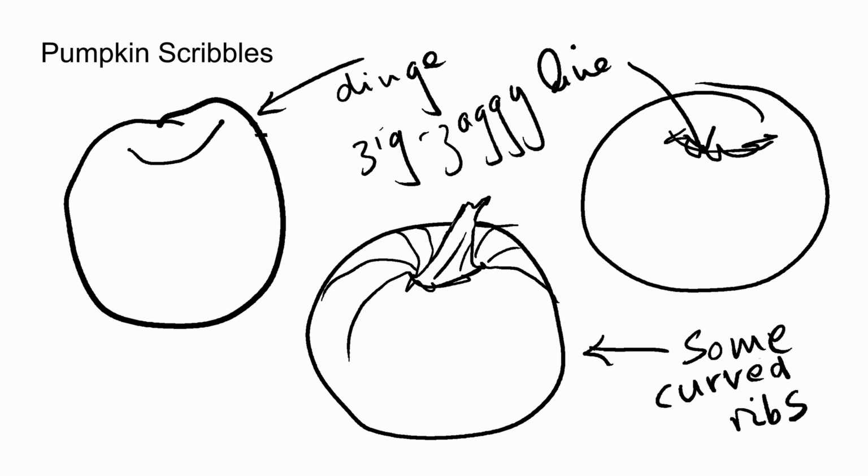Start with a dinge in the top and draw in a zigzaggy line for where the stem joins the pumpkin. Add a slightly curved, hefty stem. The ribs, the curved lines, start at the stem and go round the body of the pumpkin to the bottom of it. Only draw in some, and in this case only draw some that come out from the stem at the top. These pumpkins have faces, so they'll have enough going on with eyes and mouth without worrying about ribs getting in the way.